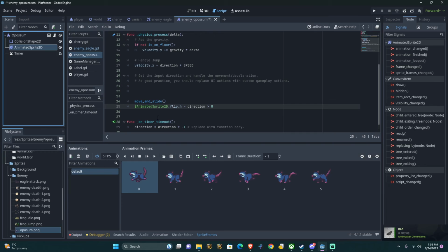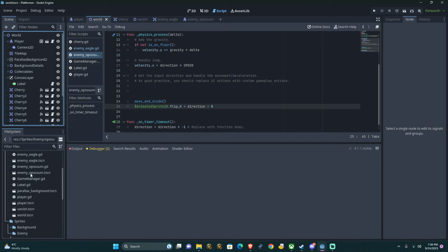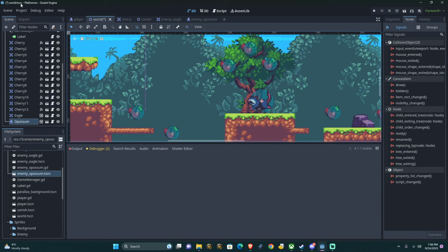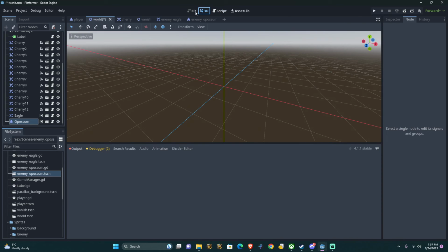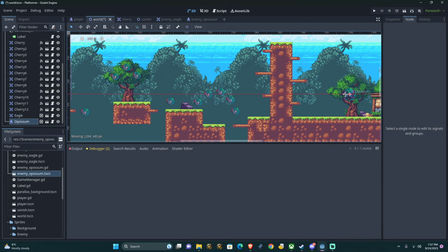So let's go ahead and add our opossum into the world. Where is it? It's down here in 2D. Let's add one of these. Now, this is where it gets a little bit tricky because we do have gravity on this. At least I think we do. Yeah, we do. If it's not on the floor, gravity. So here's where we're going to come into a problem if we don't plan this. We could do some things like add a ray cast to it to make sure that it stays on the ground. I just want to keep this one pretty simple. We may come back and fix that later. But at the moment, I will bring this all the way over here.